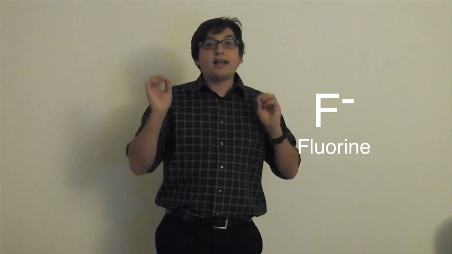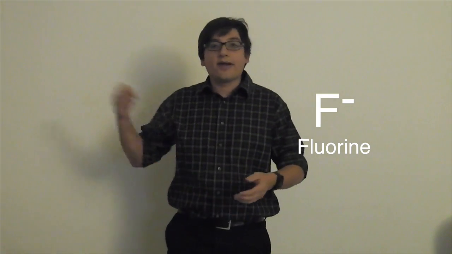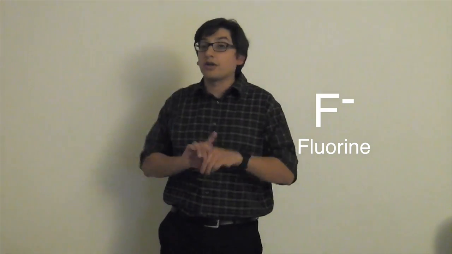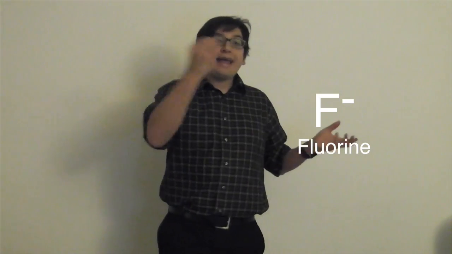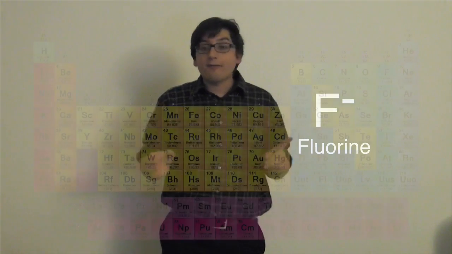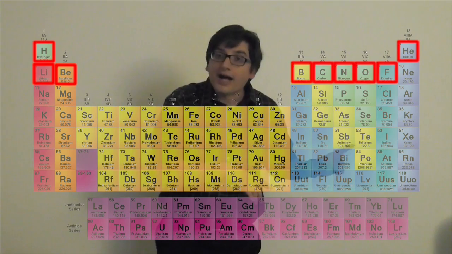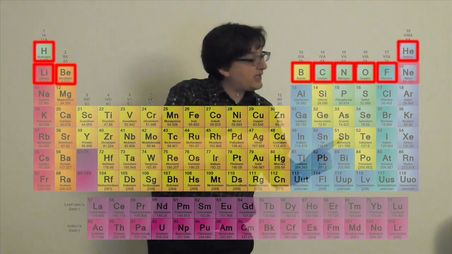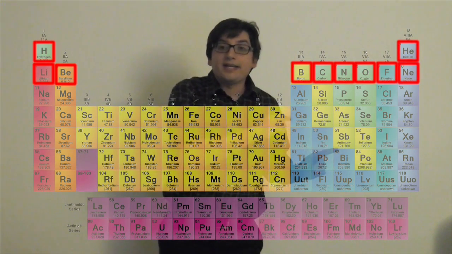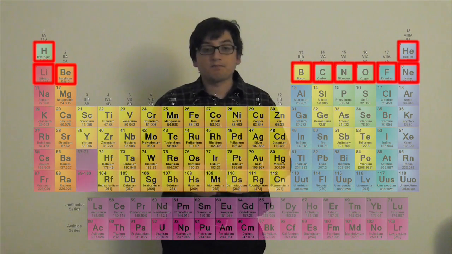Keep in mind, we count electrons as negative. So if you see F negative, normally we think negative means take away or subtract, so I've taken off an electron. No, it's backwards. You're adding an extra electron to make it negative. That's a tricky one. Don't fall for that. Now normally F would be 1s2, 2s2, 2p5. But I'm adding an extra electron, so it's going to become 2p6, the same electron configuration as neon.